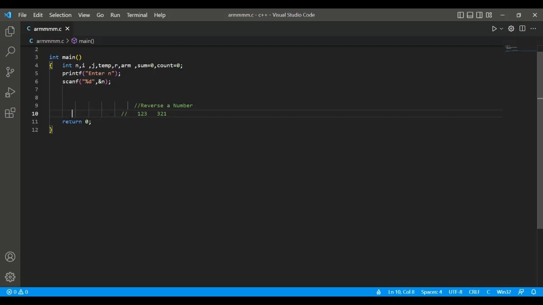So use a while loop and store this number into temp.